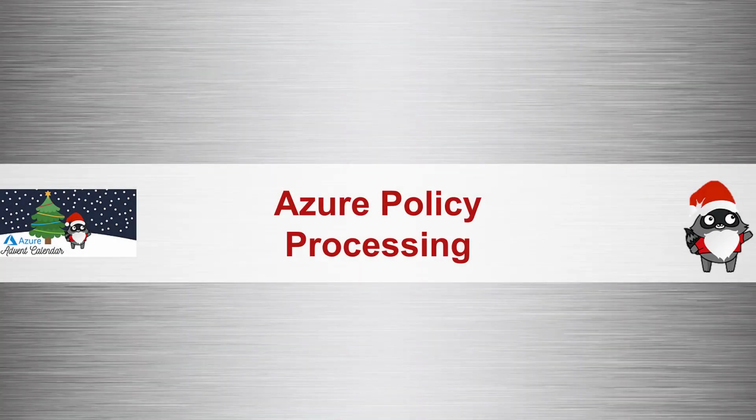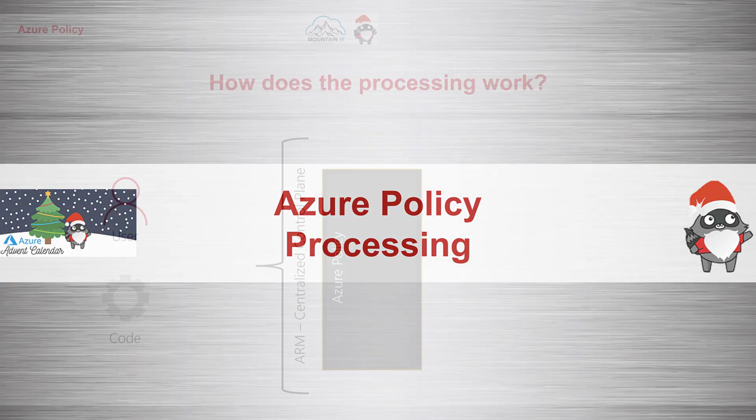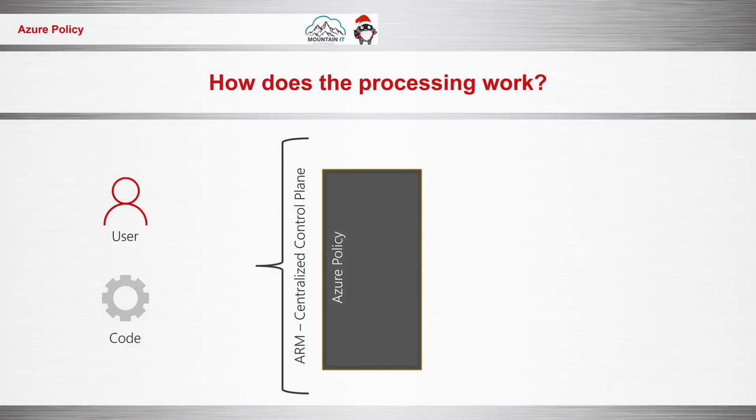But now the main question is, okay, maybe you have a lot of policies. How are they processed? How is it working? What happens if there's an overlap? What happens if there are maybe some configurations that are against each other or something like this? Let's have a look into this. As I said, the user is going to put some code into our Azure Resource Manager. Maybe he's doing it via the portal, maybe via PowerShell, CLI, or using a DevOps pipeline or whatever, no matter what. So we create our resource configuration request and put it into Azure Resource Manager.